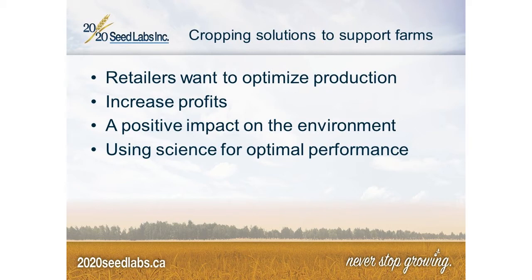And I think it's also important to remember that seed should come to the grower or to the client treated. Seed treatment is hugely important, and that has a huge bearing on how that seed gets a good start from the very, very beginning. And I think we've also got to remember too that we want a positive impact on the environment, and whether that's buying clean seed, and knowing that you've bought clean seed, you have to know that it's been tested. And I'll be talking a little bit about that, but I think first and foremost, pure seed, seed that has the traits that you want for your environment, for the area that you're farming in, and essentially using the right chemicals or the right chemistry, obviously, for that production, and using science for optimal performance.